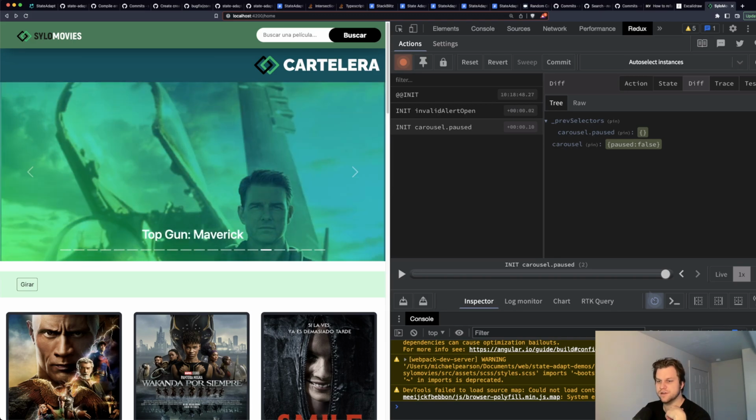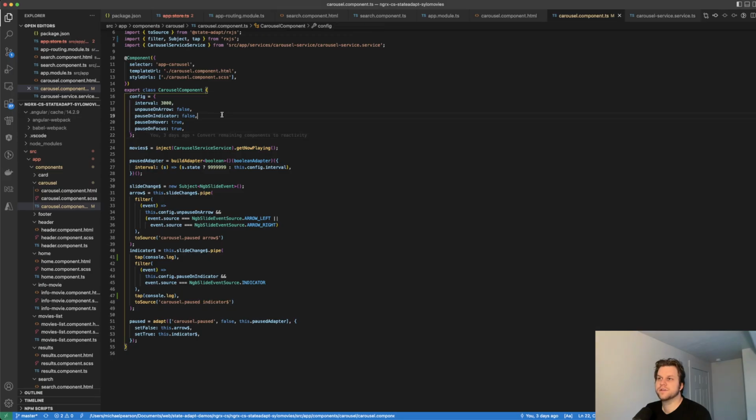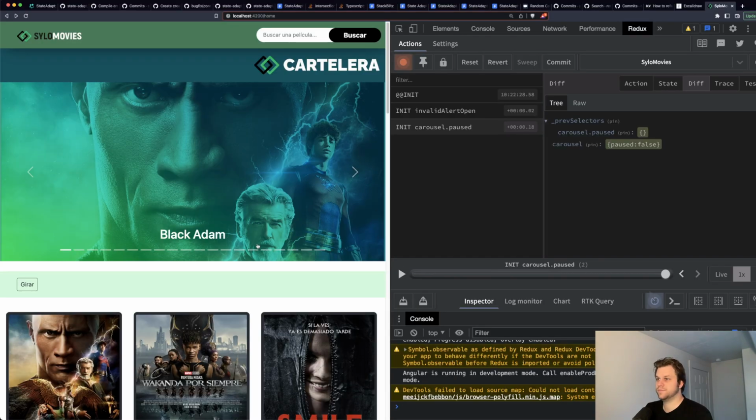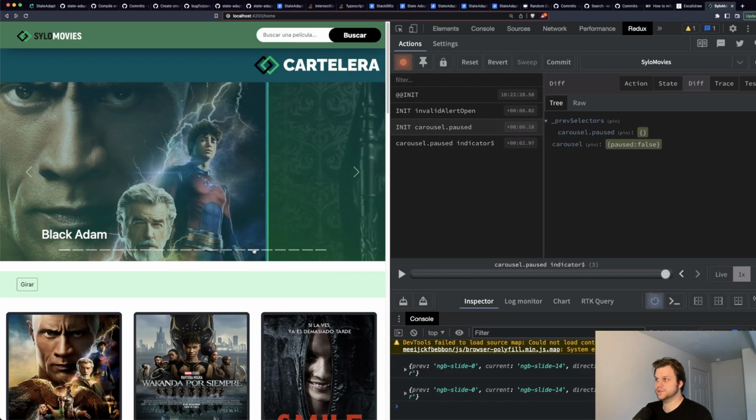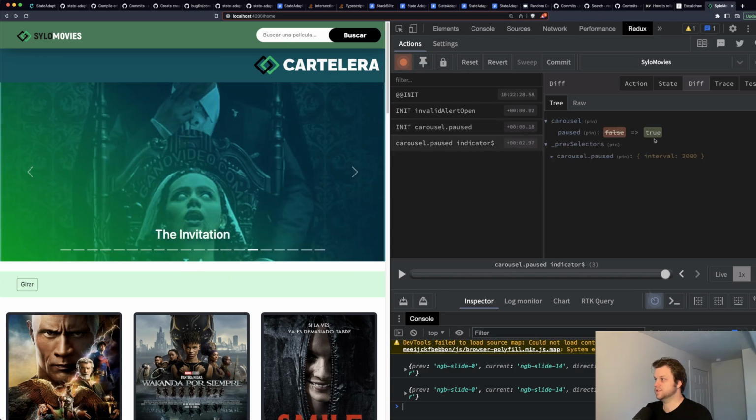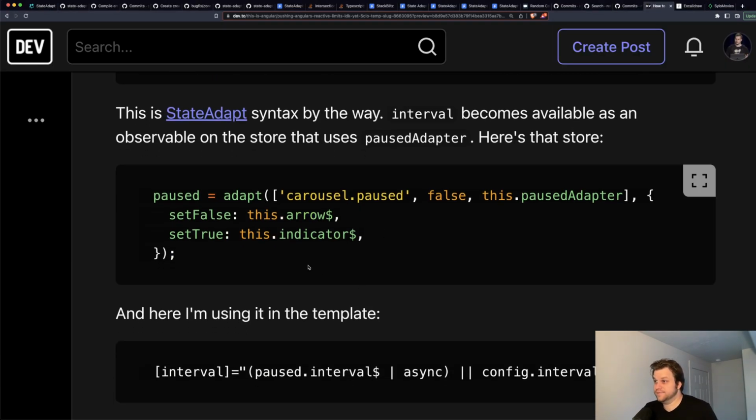I can go over this later. I found the code though, that it's set to pause on indicator false. So I'm going to try true just so we can see that other state change real quick. And it probably already refreshed. So yep, look at that. Set pause from false to true. Okay. All right. Sorry. I'm ready to move past this. I just needed an answer. Okay, so right.